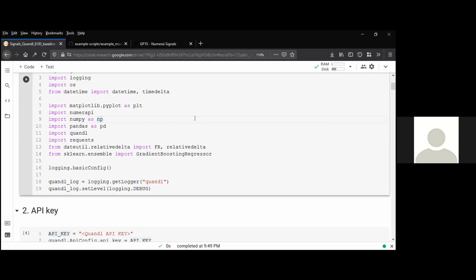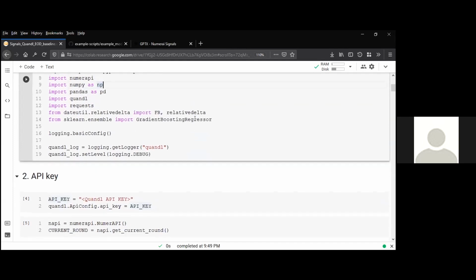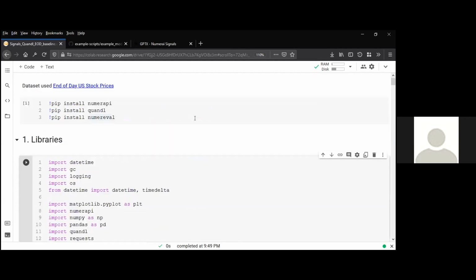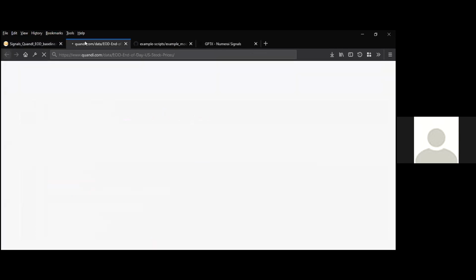I explored so many data sources and data sets, and there was this wiki data set that was free, but that got deprecated. So it was this end of day US stock prices data that gets me almost the entire US ticker map.